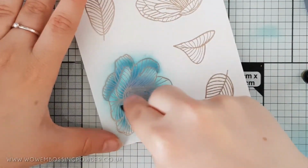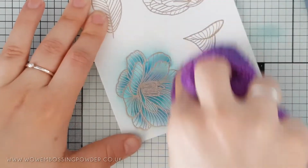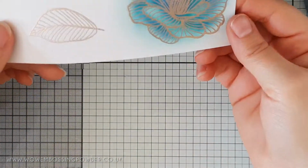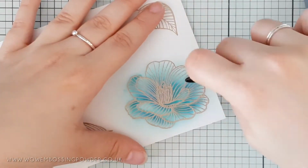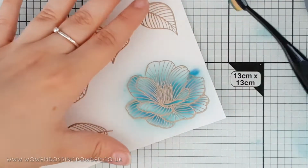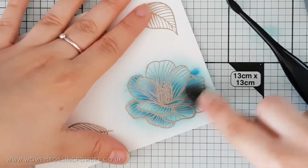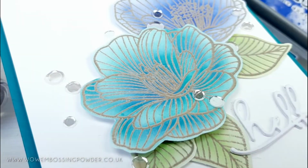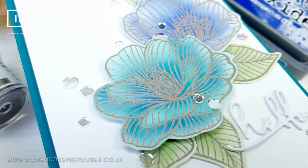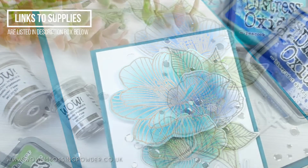To finish the card, the flowers along with some of the leaves were fussy cut out and foam mounted onto a white card panel, and a Hello layered die cut sentiment from the Signature Words dies by New was added to the corner, and then the whole panel was added to a card base made out of Gina K Tranquil Teal cardstock. Lastly, some sequins from the Rock Candy Confetti mix by Trinity Stamps were added for some glimmer.